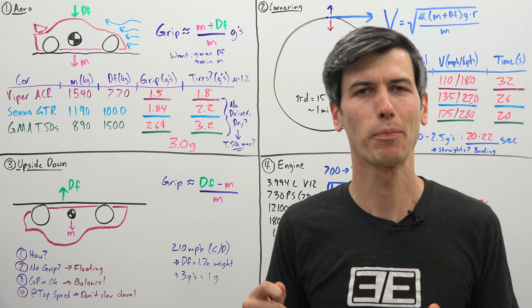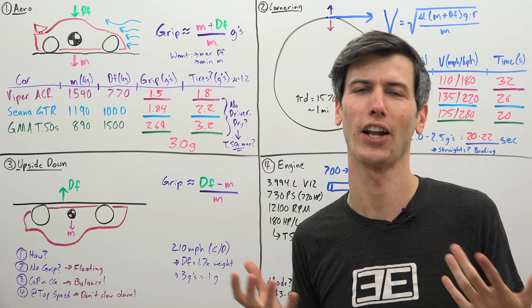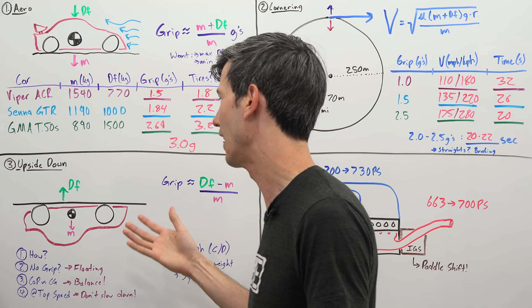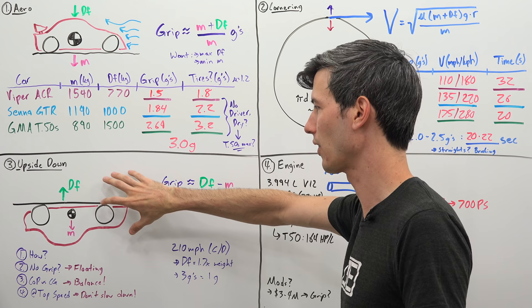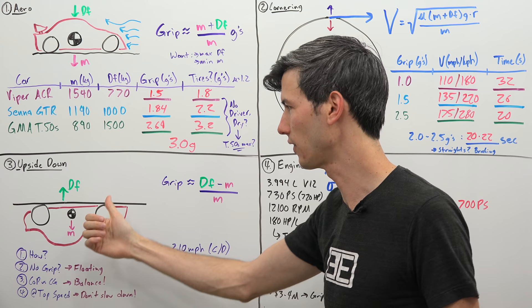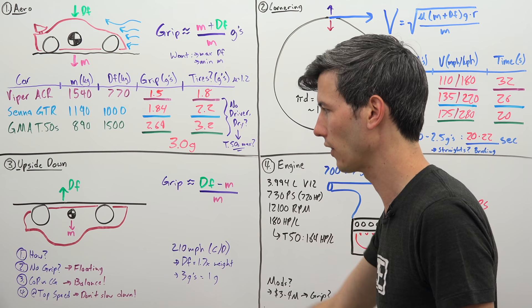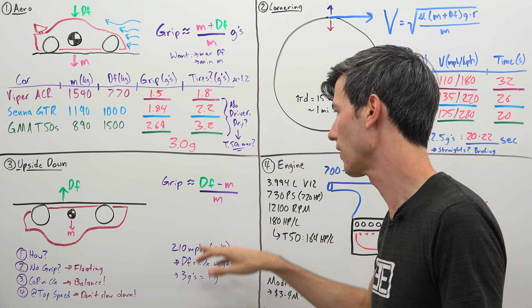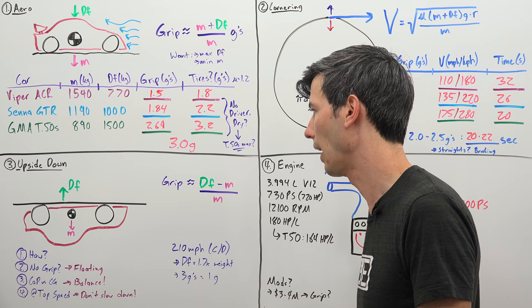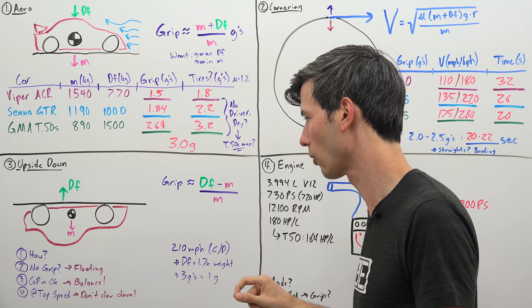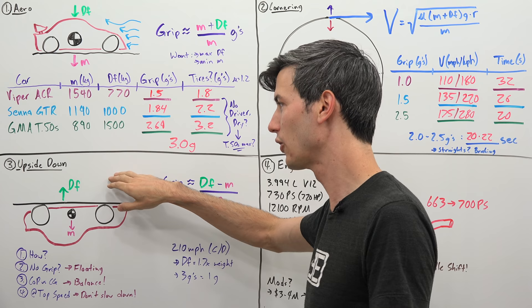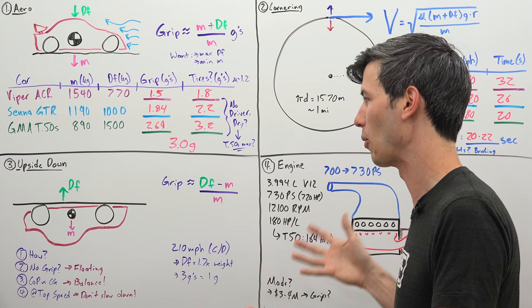Let's move on to driving upside down. You've probably heard plenty of cars out there say at this speed this car could actually drive upside down. But there's often some things that are overlooked or not discussed when talking about a car driving upside down. The very basics: if your car's weight is equal to your car's downforce, which in this case is basically an upforce, then you have equal forces in each direction and your car doesn't fall if it's driving upside down. But if we go back to thinking about our grip equation, that's now downforce minus mass divided by mass. Because they're equal, you have zero on top, so you have zero grip.